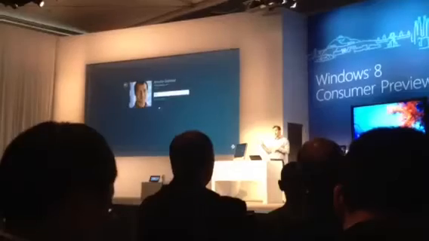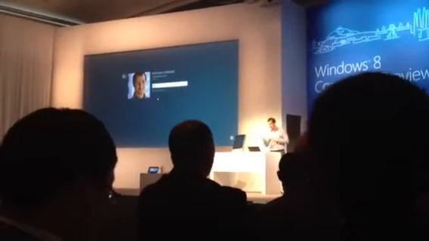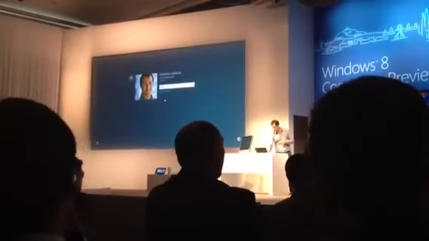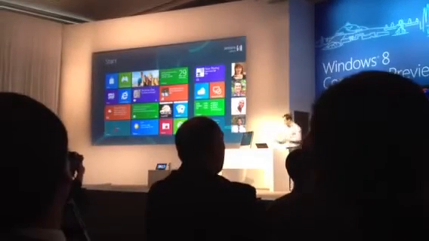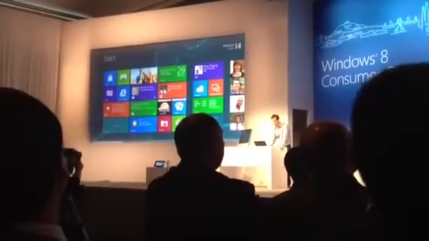She doesn't have a mouse and keyboard, so she did a picture password, which works great for a tablet like that. I have a keyboard, so I chose to just use a pin. I'm going to unlock using my pin, and I'm just going to start by showing you how easy it is to navigate around the start screen using the mouse.